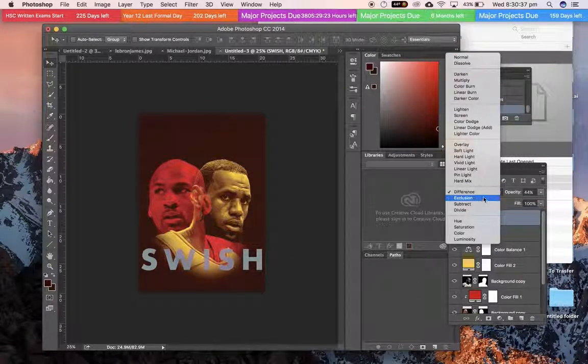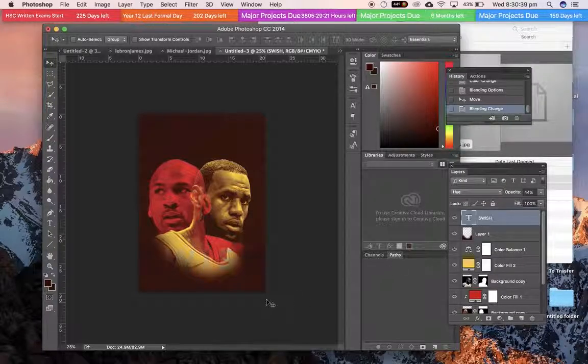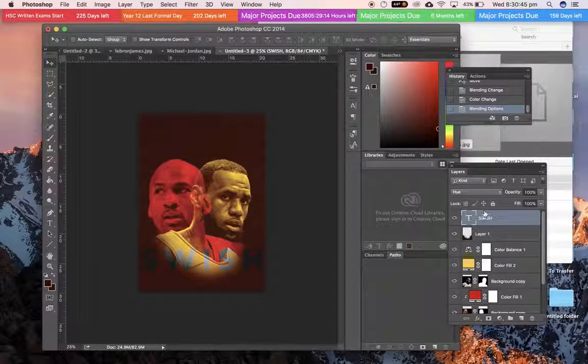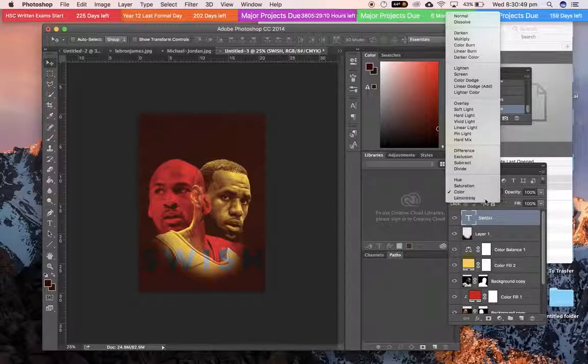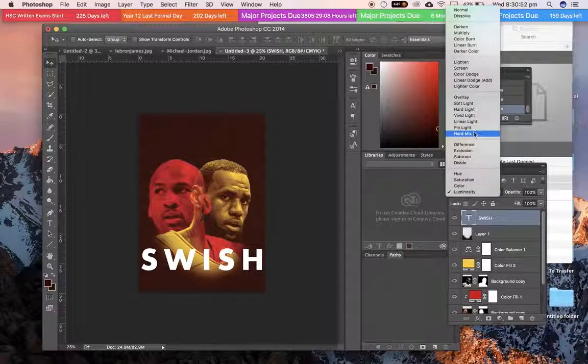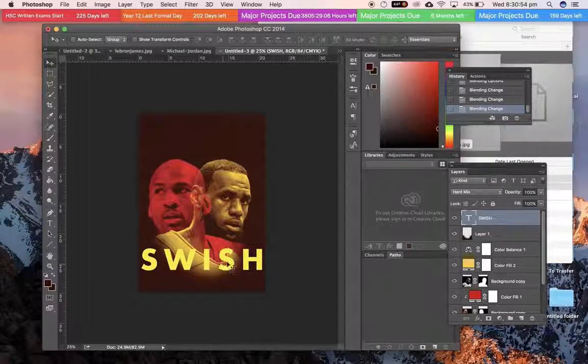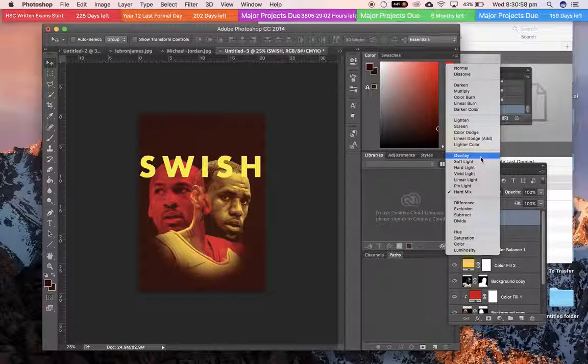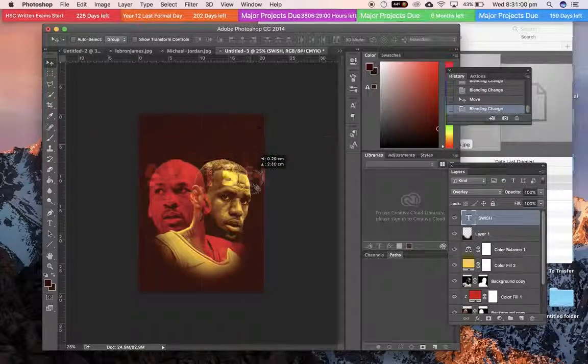I could go in and try hue and see what that does. Maybe that's a little bit too see-through. I don't know. Really what I'm doing here is just playing around with what works and what doesn't. So luminosity isn't working for me. Hard mix of light, not really sure what that does. But let's say I chose overlay for that. When I go in, I can get a really cool look over the top of it.